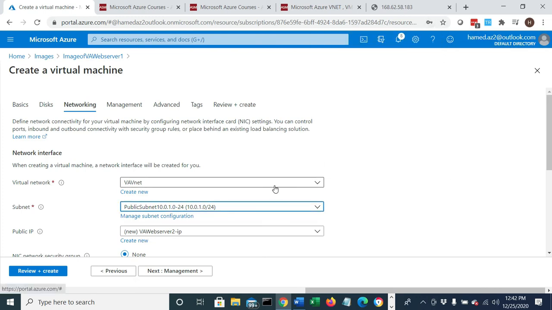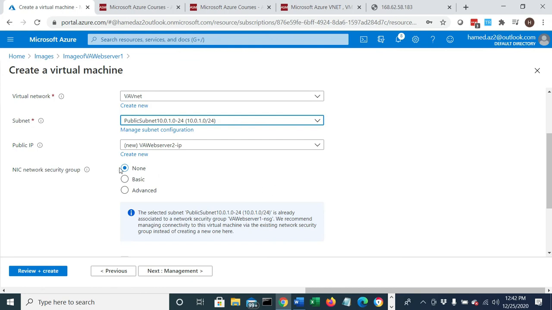Okay. Now here network security group, I'm going to say none. The selected subnet .1 is already associated with the network security group Virginia Web Server NSG. So we have done that. So we recommend managing connections to this virtual machine via this. So I'm going to put none. So anything that comes to this is going to get that security group, and that security group, remember, has what?